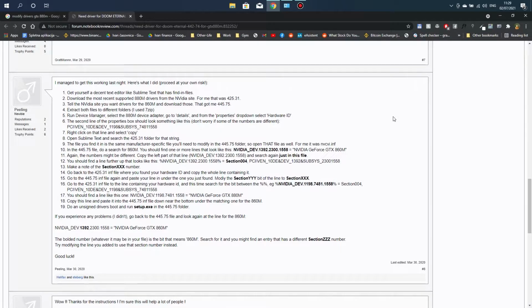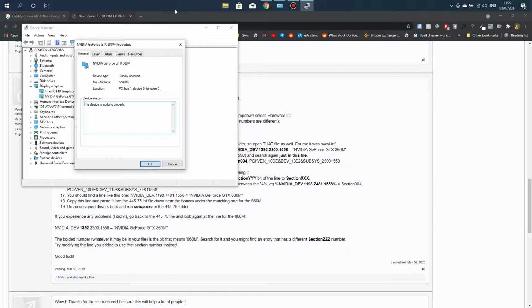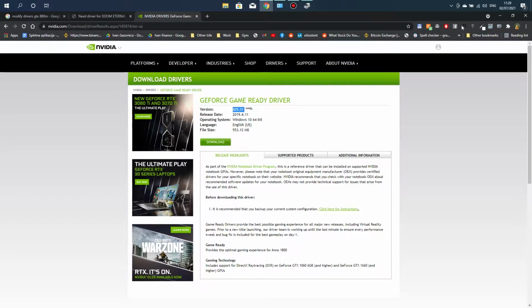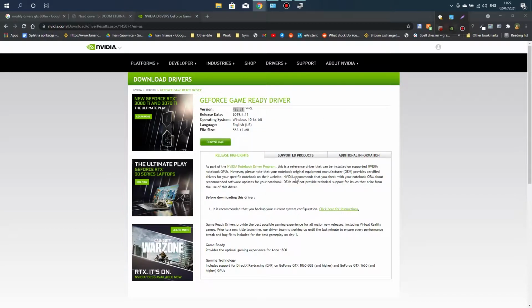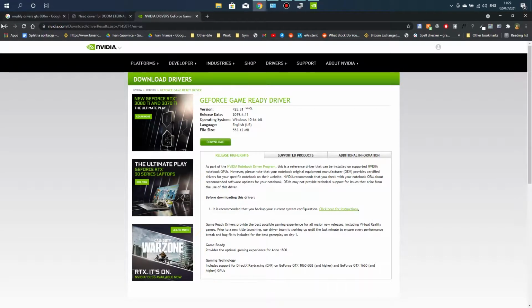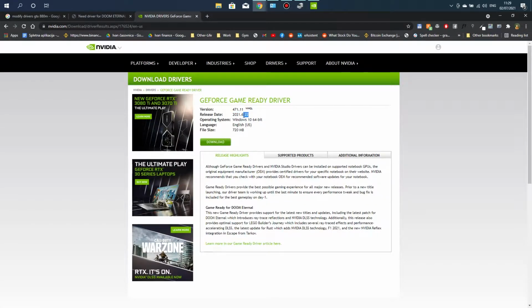So here I am. First of all, let me show you the proof that I actually have this working and I'm not just talking about it. So under display adapters, you can see I have 800 ADM. And if we check the latest drivers for this specific GPU, you will see that the latest drivers available is 425.31. But if I actually check which drivers I have, you will see that these drivers that I've installed are 471.11, which are actually the latest one that are currently available, which were released on June 22nd.